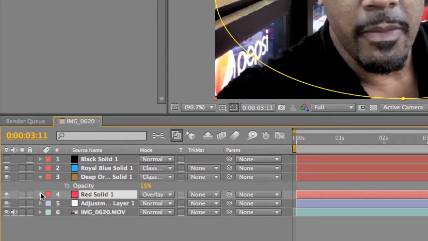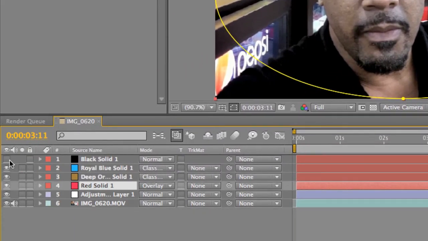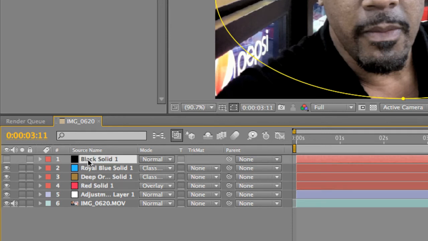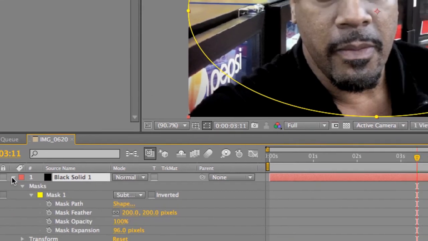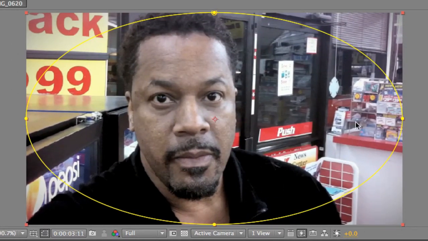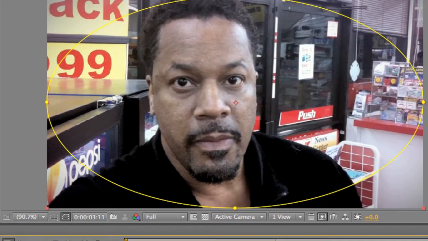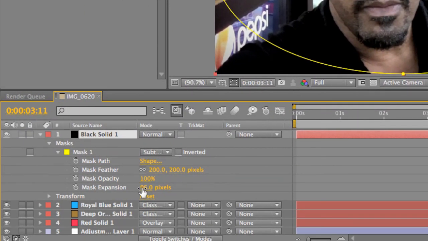And last but not least, I added a black vignette. Now this one, again, I just duplicated the red layer and added a black vignette, but there was one difference. I actually pulled back the mask expansion a little more because the vignette was all the way into his face, and that was not good. I needed to bring it back some so that it wasn't too dark around him, and it didn't feel like we were, I don't know, looking through a small binocular or something. It looked really bad. So I pulled it back to 96 pixels. Okay? And that was it.